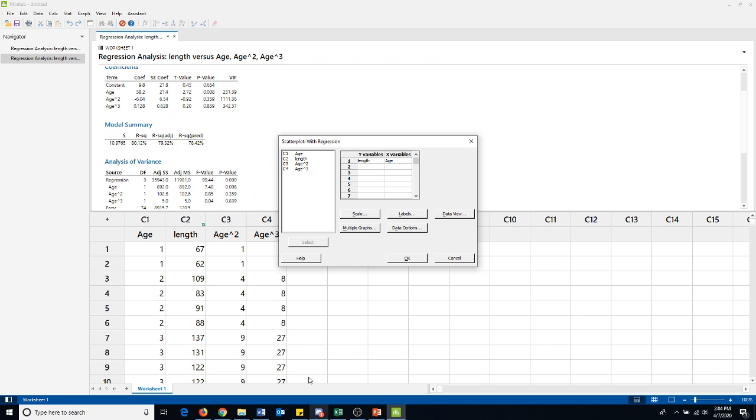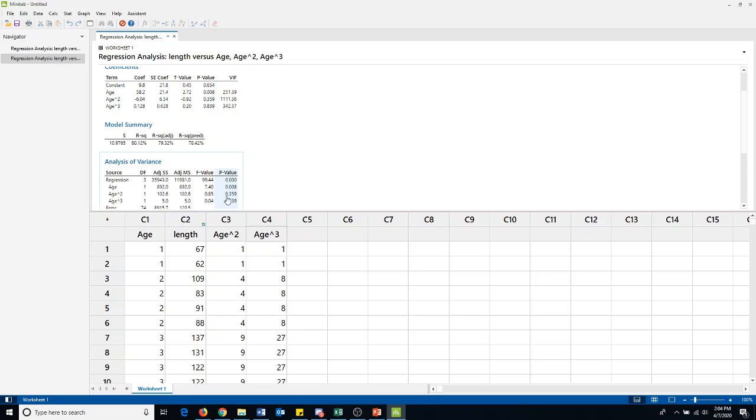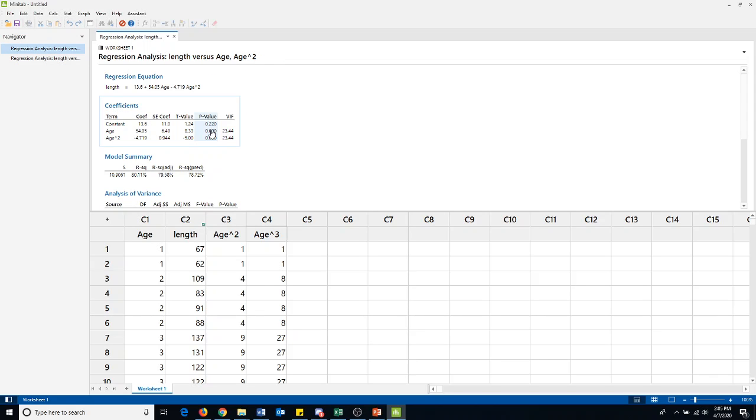When we did that, we saw that the p-values for h squared and h cubed were not significant. Now notice here that the r squared is 80.12%. But if we went to the second, or the quadratic, then we've got a p-value of 0. So this seems to be the better thing. You notice that the r squared is 80.11%.